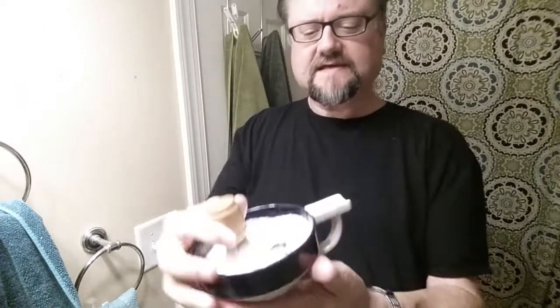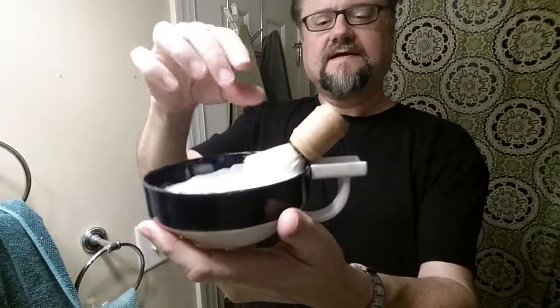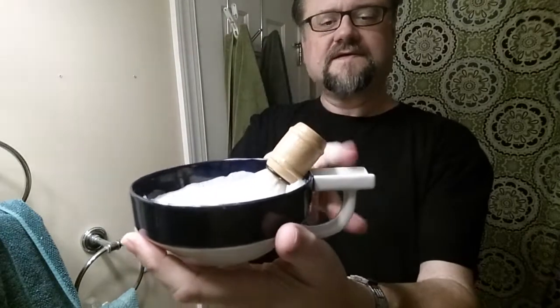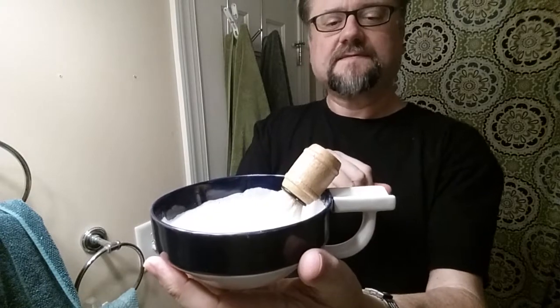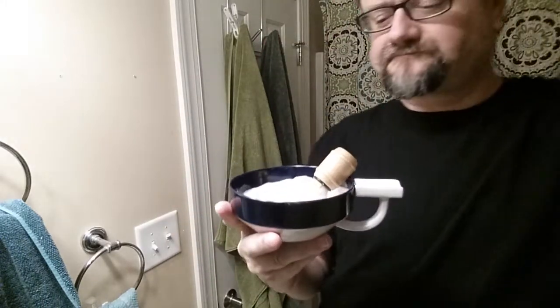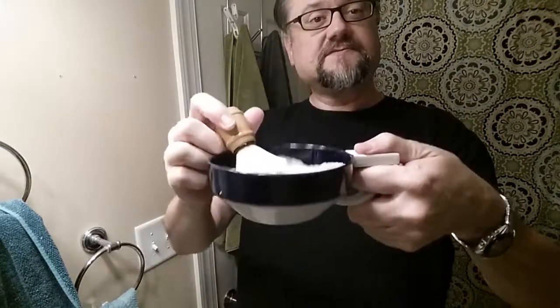This bowl has a brush rest, but because of the weight of the knot I've often found it to be kind of an inferior brush rest, compared to my Quintero bowl where I haven't found a brush yet that doesn't work on it. You can also hold the brush this way, but it's just much more secure held like this. That's just a nice scent.